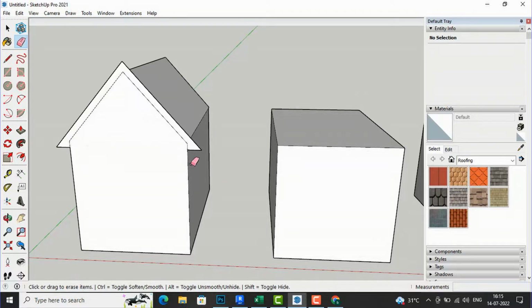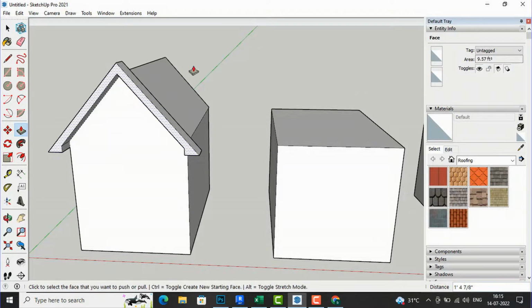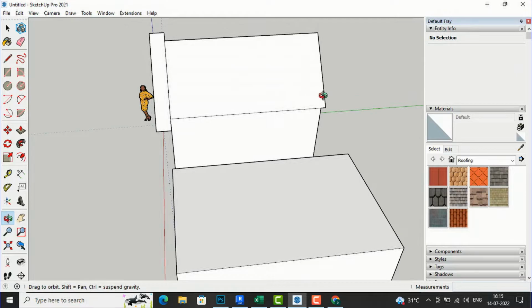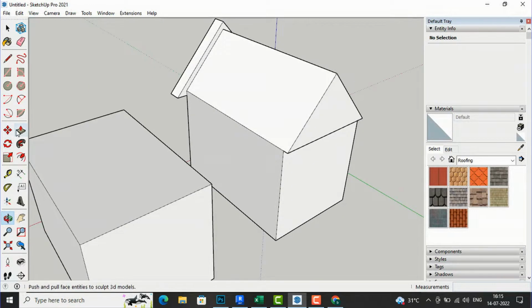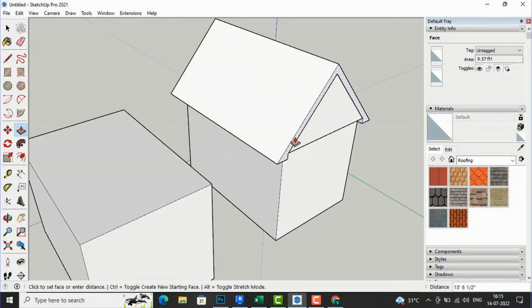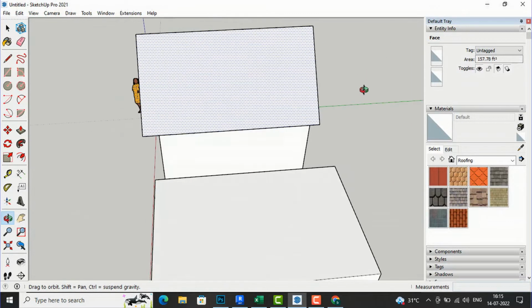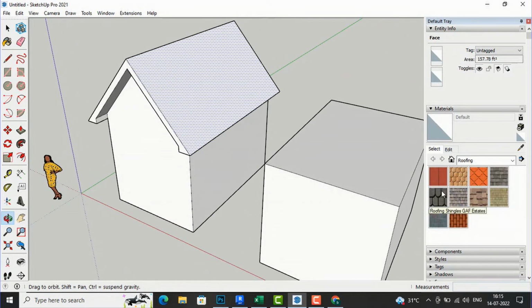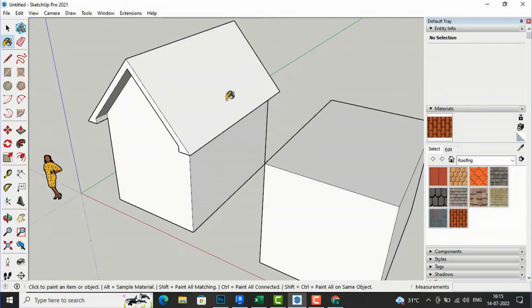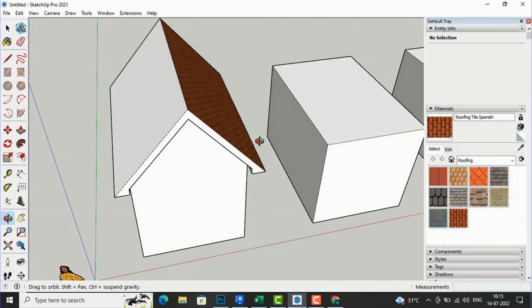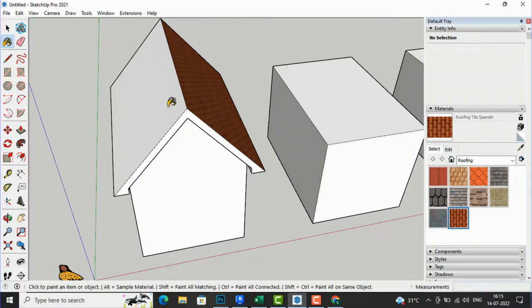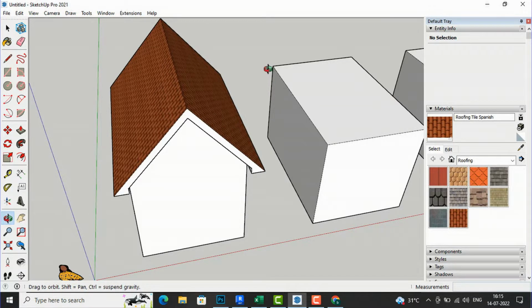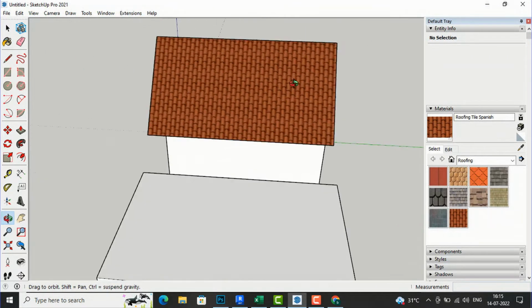So if you want to show some projections, you can use this method. And now I'm going to use the push pull tool. I will extrude this front part here, and I will go behind, and I will use the push pull tool, and I will drag this till here. So this is the method of drawing a gable roof. We can apply some roof material here, so this is the process for gable.